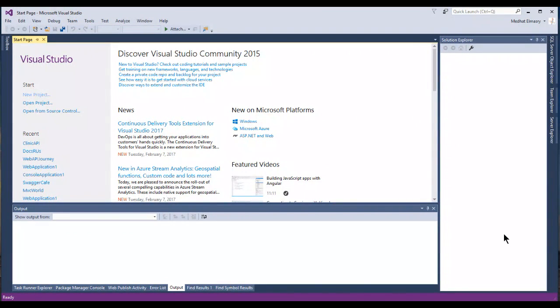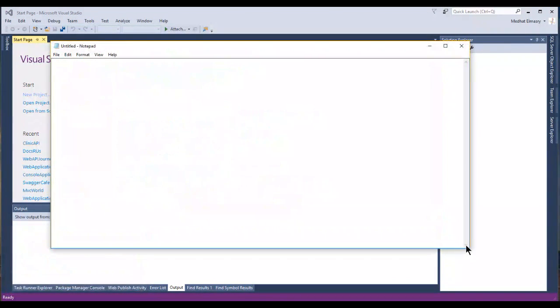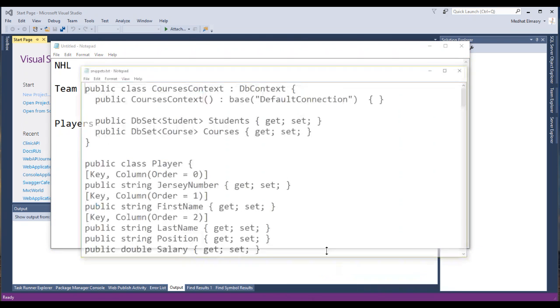What I want to model today is this. I'll just bring a notepad here. I want to model an NHL team, where we have a bunch of teams, and every team has a bunch of players. The code for that, I have it in here.